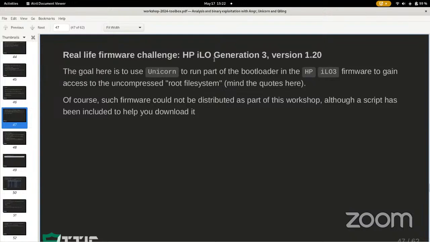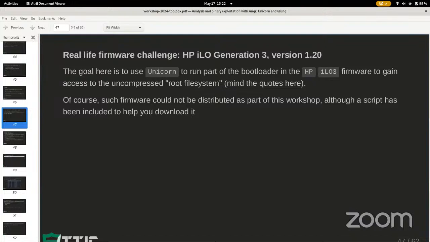This is an old one. Generation 3 is end of life, so no 0 day here. But it's a different computer embedded in the server, and usually it is connected to the network. So that's something that you will want to test.